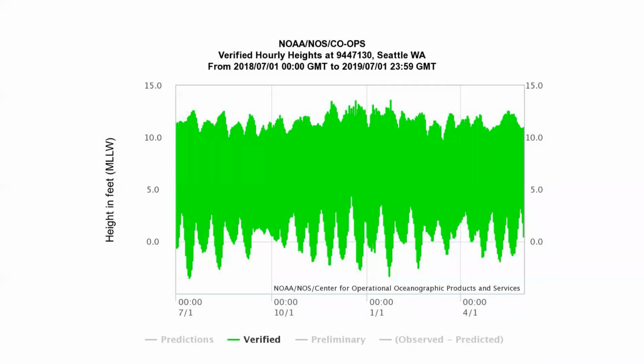But in this 1-year view, we can also see the influence of spring and neap tides, which are an astronomical cycle that gives us a higher or lower tidal range every 2 weeks. And we can also see some seasonal variations that start to creep into our average water level patterns, with higher water levels in general occurring in the winter that you can see right in the middle of this plot. So next, what's going to happen is every month in this 12-month period on this graph is going to be averaged down to a single value.